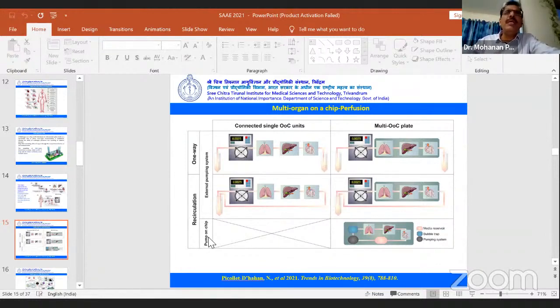Then you can do recirculation. For our system, you need a systemic response. Here you can see an inlet and outlet, and it circulates continuously. Here is a fluid-controlling system where you can adjust the flow rate in par with human blood flow. Here you can see the multi-organ on a chip with circulation, and you can very well do toxicity studies with respect to the multi-organs, ADME studies, or disease modeling.